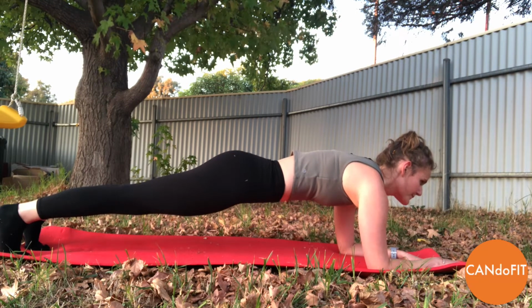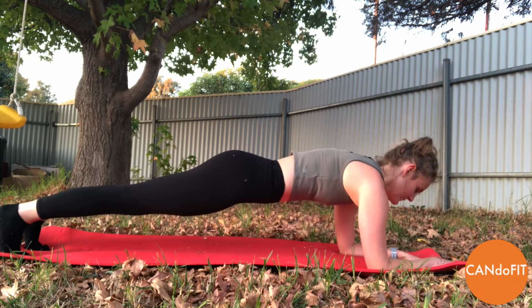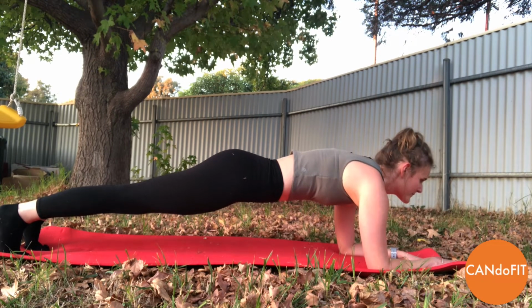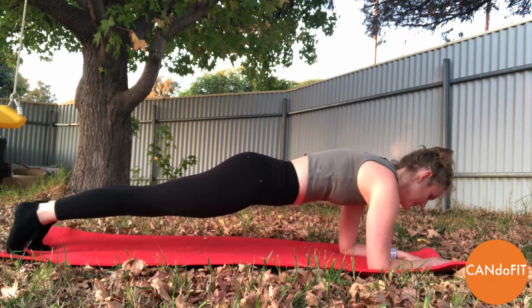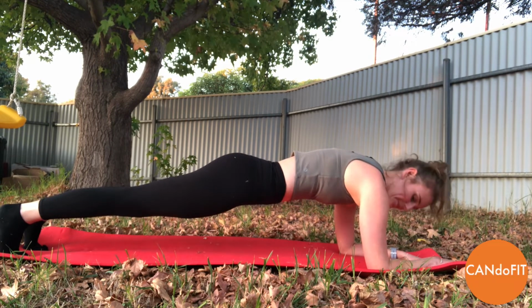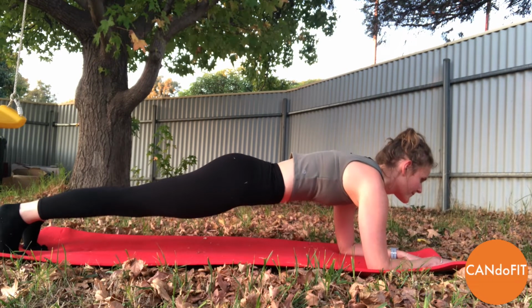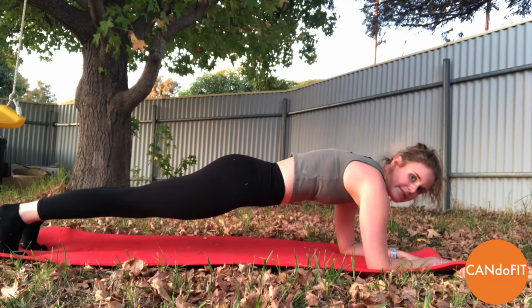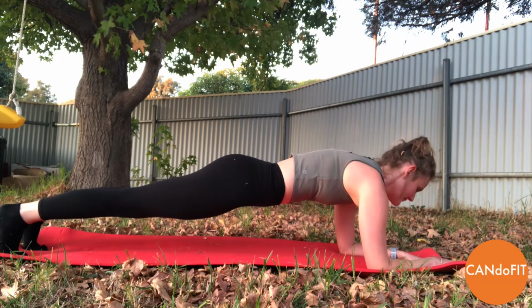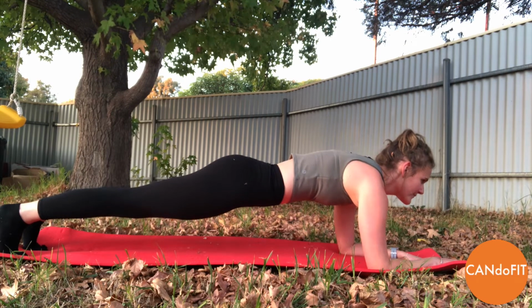Good. So we're engaging through the core, drawing the shoulders down and back, evening out the weight through our body. So if we do start to feel this through the upper body, really just even yourself out. So pushing back through the feet, squeezing your glutes. They will also help you hold nice and strong, not letting your neck drop. So eyes looking above your fingertips at the top of your mat. We are almost finished. 3, 2, and 1.